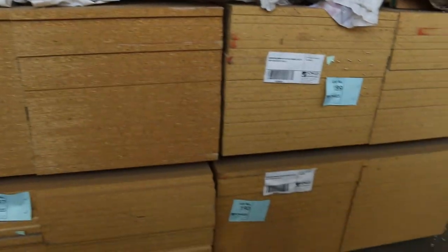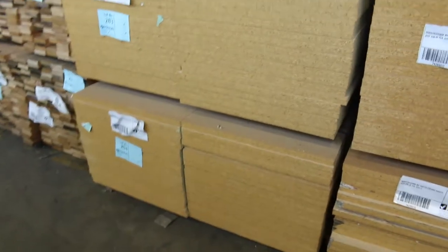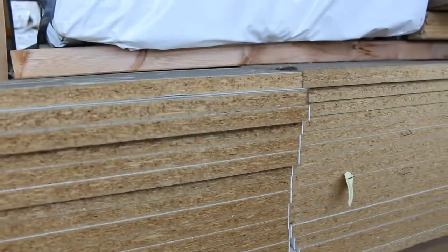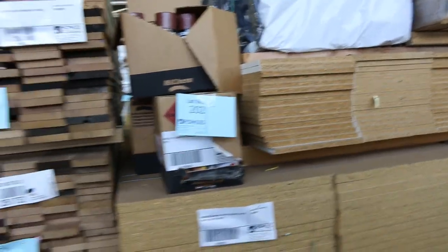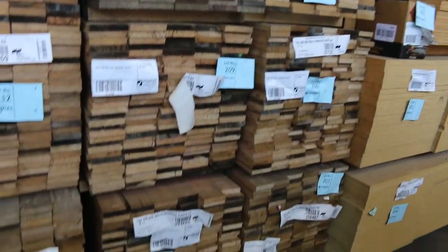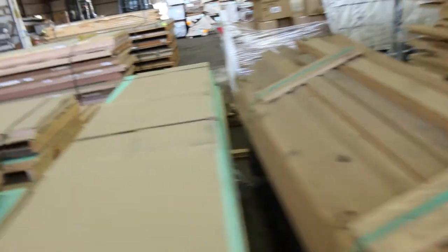Packs of particle board, as you can see there - 3600 by 595, 25 mil thick. Probably ideal for shelving type sizes there. More packs of overlay there. Interesting one here, lot number 200 - some 3600 by 295 by 16 mil wide-edged particle board. That'll probably go nice and cheap, that one. A bit of dressed Tasiak shorts there - some 110 by 19, some 90 by 19 also. More packs of the weatherboards, some more of the architrave shorts.